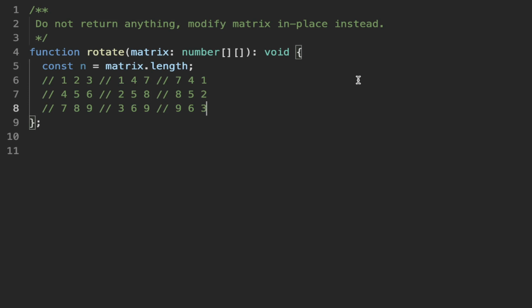So this is going to be O of n squared, because we're going to need to loop through each row and each column. The columns and the rows are of the same length. So let's just go ahead and, for whatever the length is for the matrix, we can just increment i.